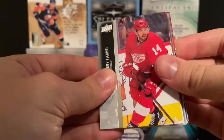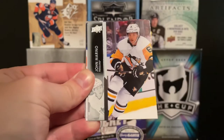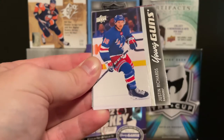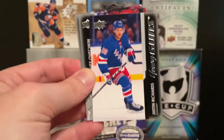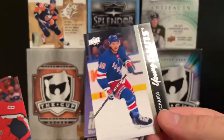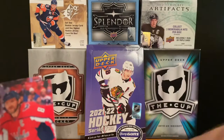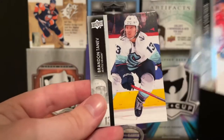We've got a young guns here. We got Robbie Fabbri, Ryan McDonagh, John Marino, Tom Wilson, and a Justin Richards Young Guns — probably one of the worst ones to get, not saying anything bad about him, but Justin Richards isn't anything to stand out for. He's a centerman from the Rangers organization who played a game and got an assist. New York definitely doesn't really need him. So there's young guns number five. Then Ovechkin, Parekh, and Brandon Tanev.